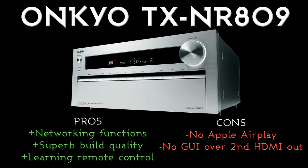On to the pros and cons then. So pros, the networking functionality of this unit is really quite impressive. Obviously you've got not only the ability to stream audio across your network, but you can also do things like listening to internet radio, and the Spotify capability, even though there's no search function at the moment, is really quite good. The build quality on this unit is fantastic.